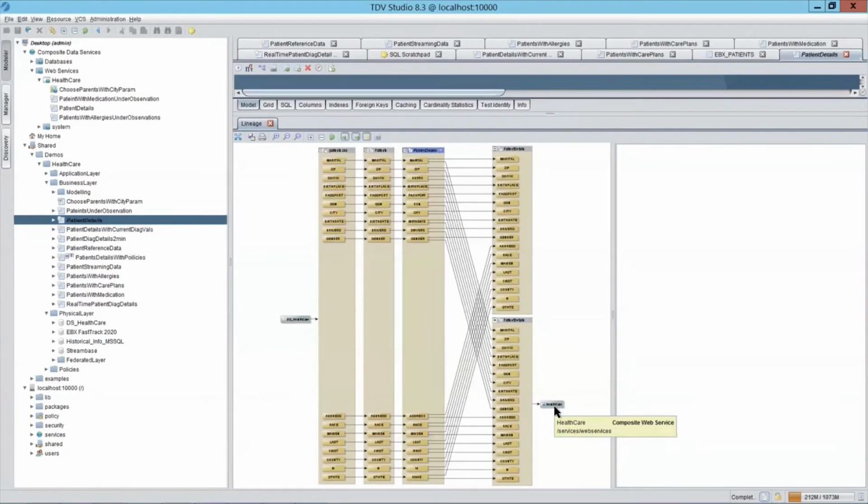Very nice. Well, I do have a question though. How did the data scientists know that EBX was the right place to get patient data? Is there a data catalog or something we can look at? There is a data catalog. We call it TIBCO Cloud Metadata. Let me go and pull it up.